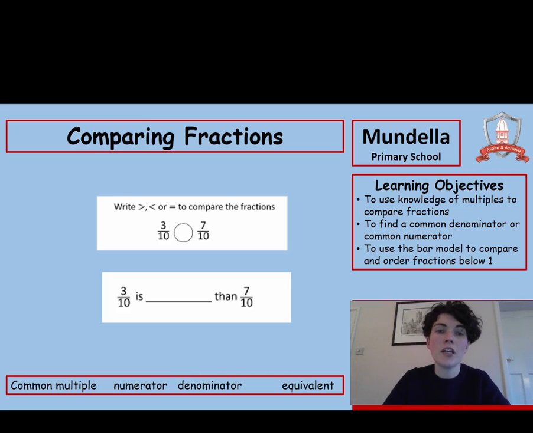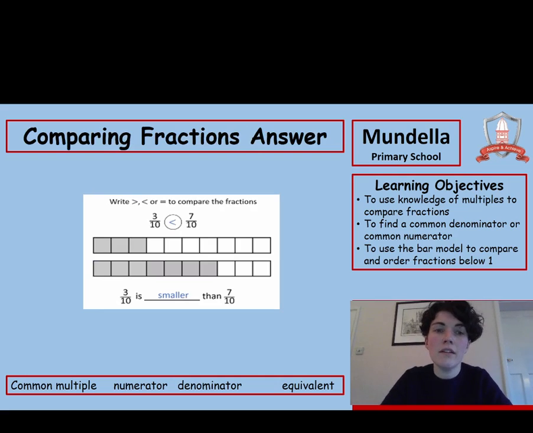Right, so to compare fractions, we're looking at whether they are greater than, which is this symbol here, less than or equal to. And remember, we have to read the number sentence from left to right, okay? So 3/10, is it greater than, less than or equal to 7/10? We can do this by drawing a bar model to represent it. So what I'd like you to do is to pause the video and draw a representation of 3/10 and a representation of 7/10 and compare them. Is it smaller, greater or equal to? Pause the video now to do your task.